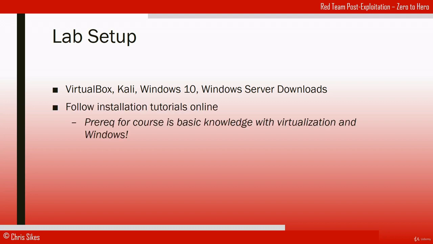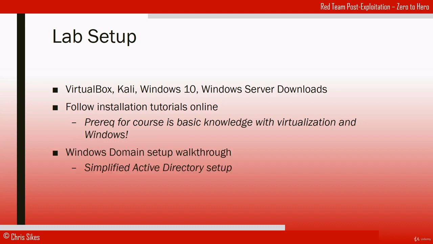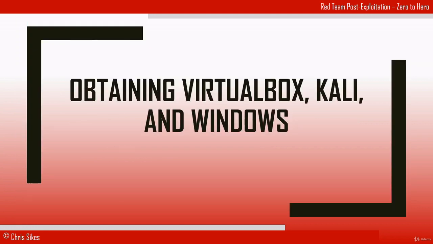But since this course is focused on hands-on Red Team TTPs, I will not be going step by step into how to install VirtualBox, Kali, or Windows. But after you install these virtual machines, I will show you a very simple and basic domain setup, including joining the computers to the domain and adding a few domain admin accounts. In this lecture, we'll be going over where to download VirtualBox, Windows, and Kali Linux.